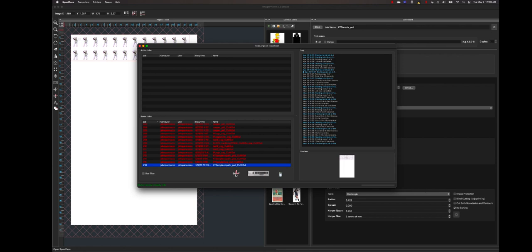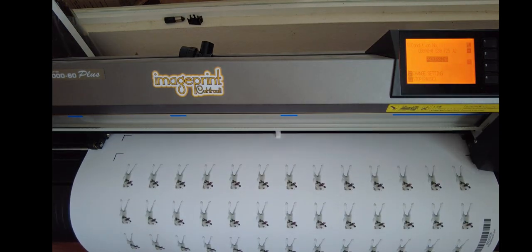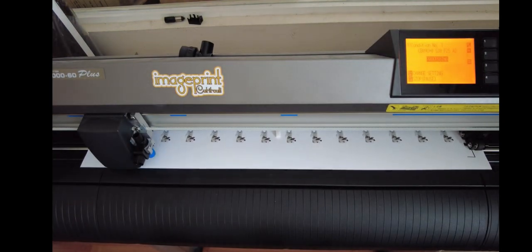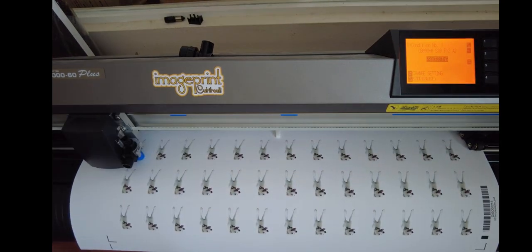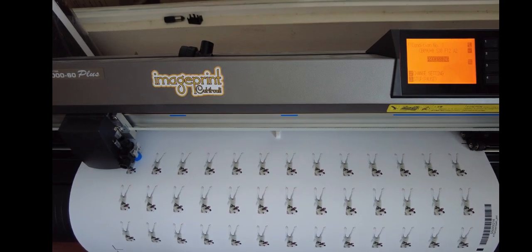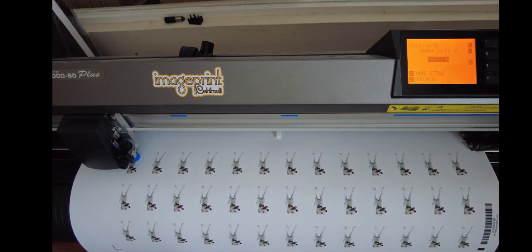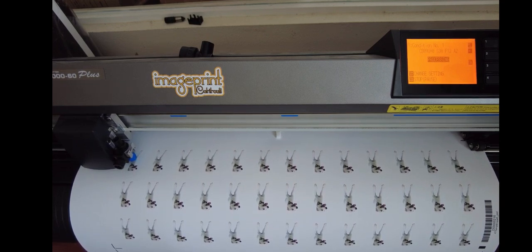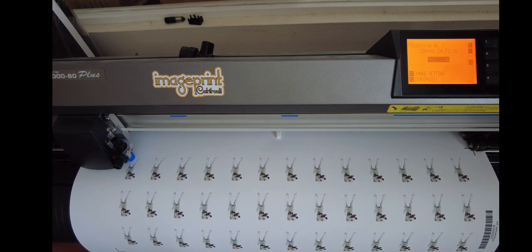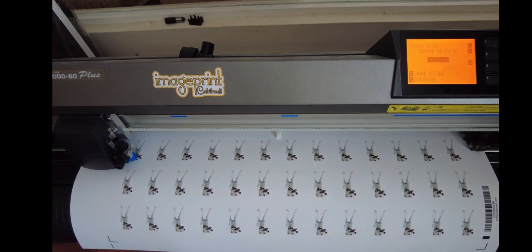All right, so let's go ahead and cut our stickers. So I'm going to find that job file, send it over to the cutter, and we'll fire up the cutter here, read the registration marks, and start cutting these stickers out. Now I left my contours really detailed, so it will take a little bit to cut out the whole sticker. There's a lot of intricate cutting in and out of the fur around the dog here. We're not going to watch all of these cut out, but I'll show you a couple, and then we'll zoom to the end here.